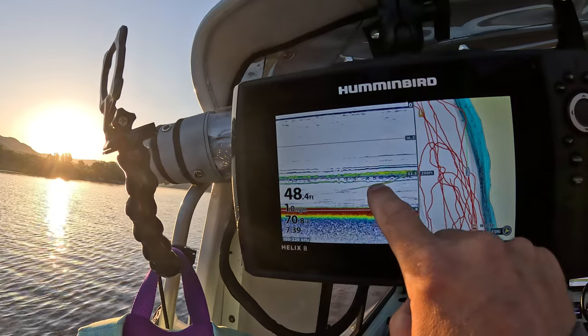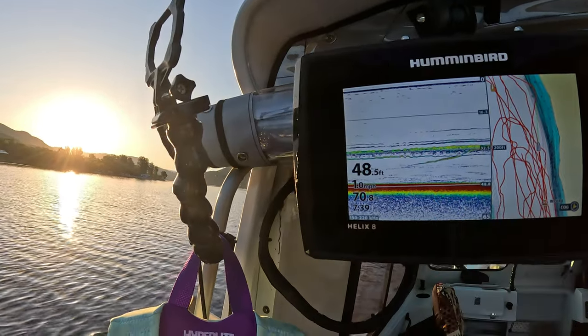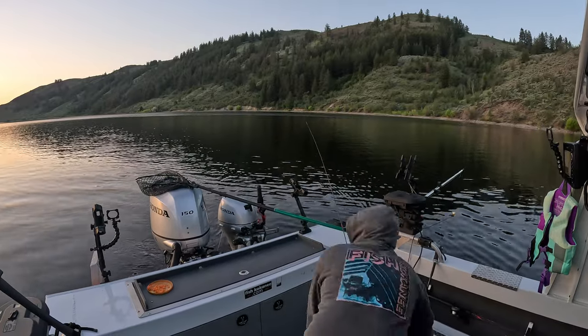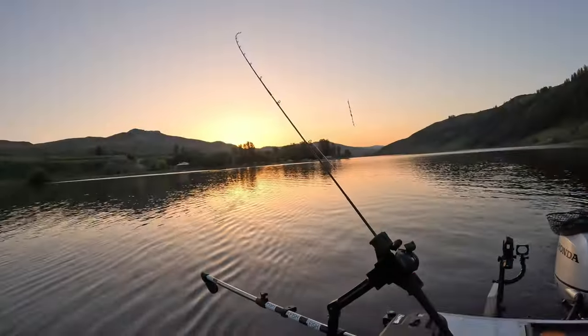Is that a fish coming up to my gear or running away from it? Oh! Oh! Look at this. It just came unclipped.